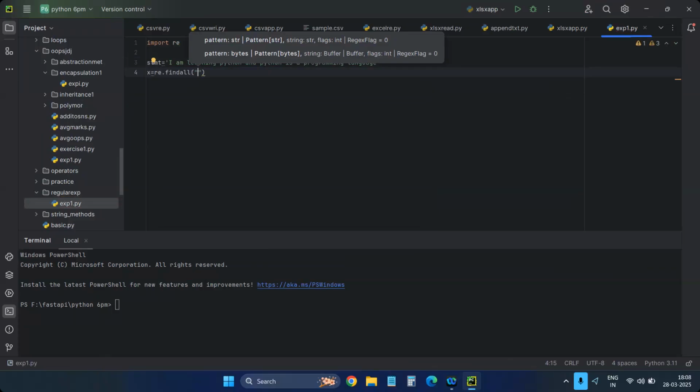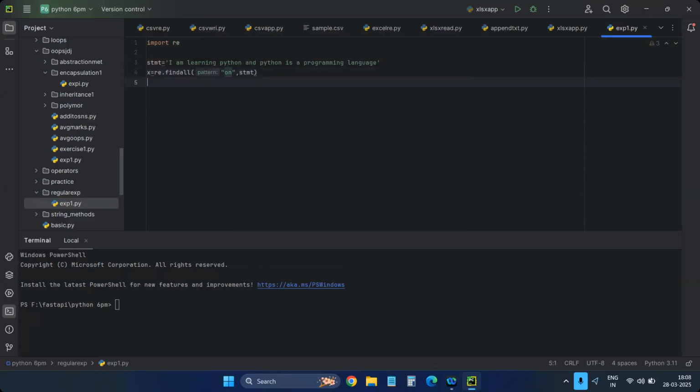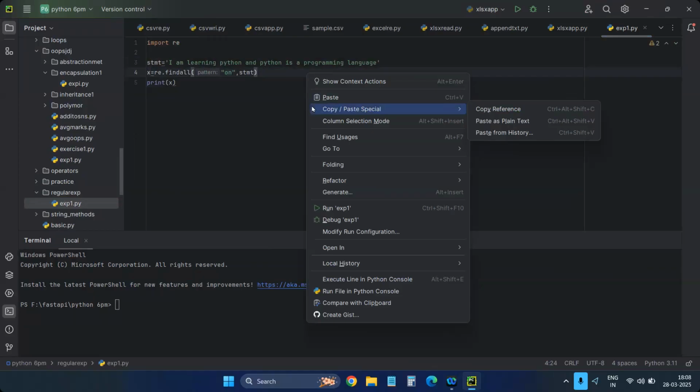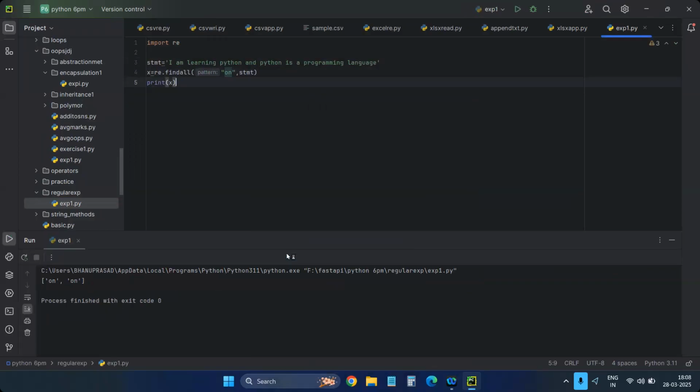For example, I want to give ON. And then where you are going to check whether it is there or not, that is from the statement. Now print this x. Let's see the output. You will find you have 2 times ON.